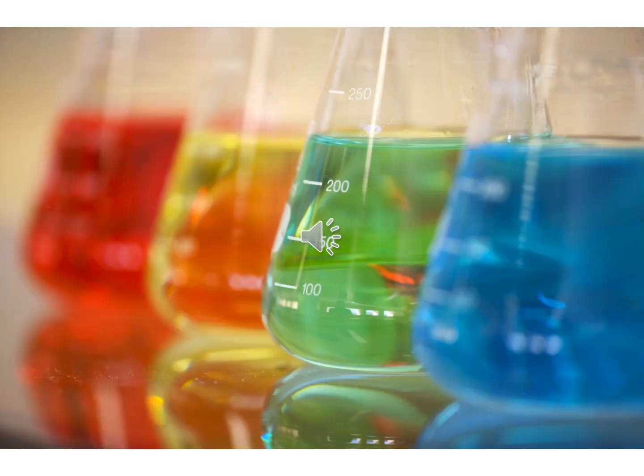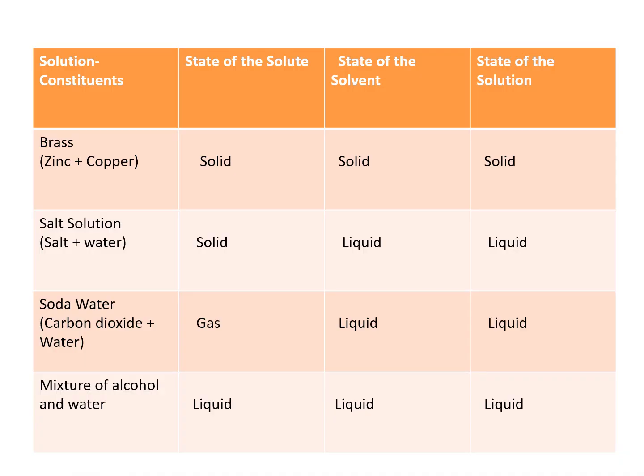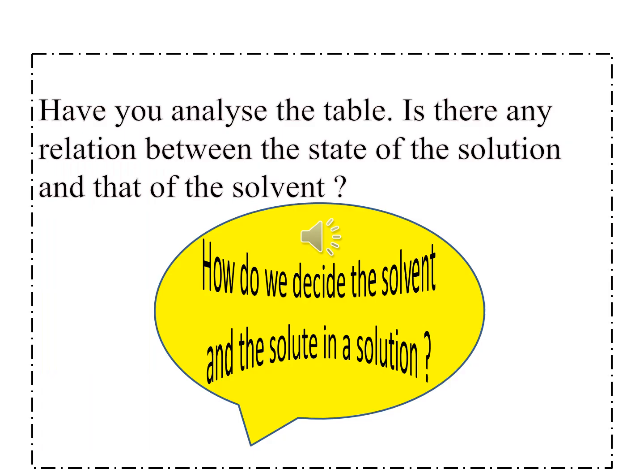The figure shows different types of solutions. There are many instances where solutions are made use of. Some solutions are given in the table given below. Analyze the table. Have you analyzed the table? Is there any relation between the state of the solution and that of the solvent? In most of the cases, the physical state of the solvent and the solution are the same.